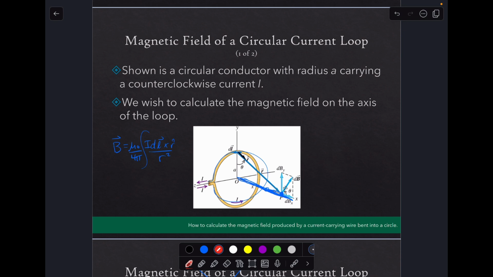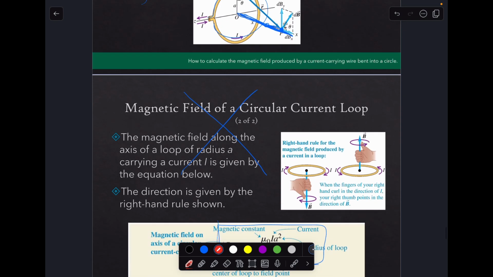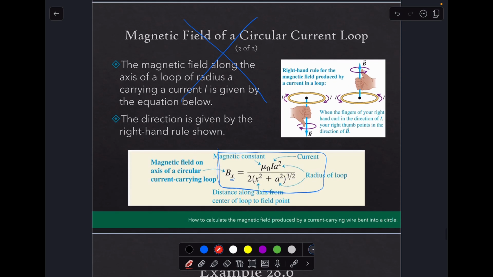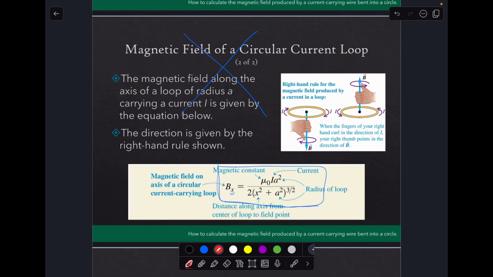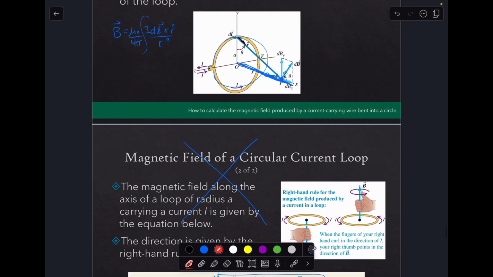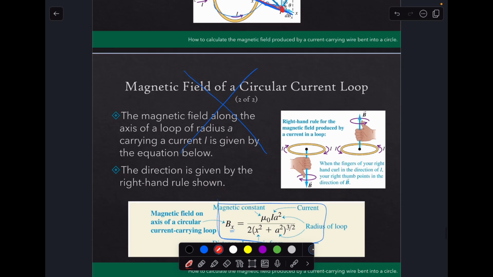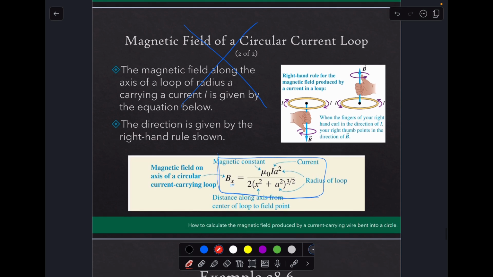Maybe some of you did it. You would follow similar procedures here to find the magnetic field due to a current ring. And if you were to do those integrations, you would come up with this as a result. So the magnetic field value right here, okay, a distance x away from this current carrying loop is this. And that's the magnetic field along the x direction.